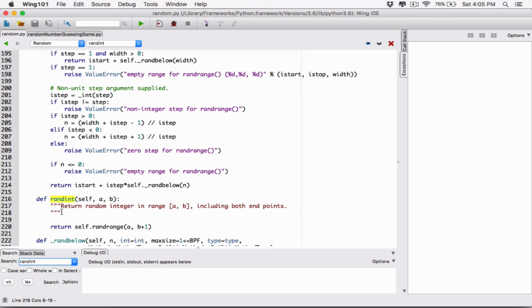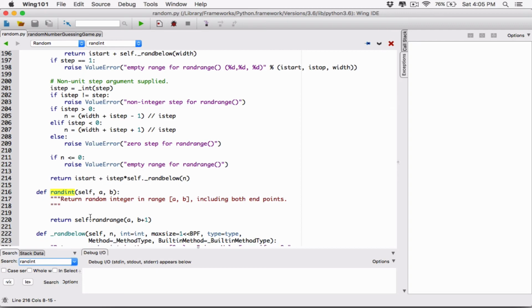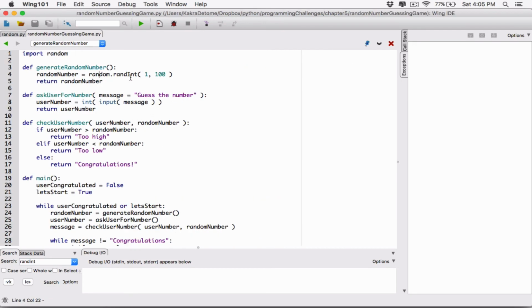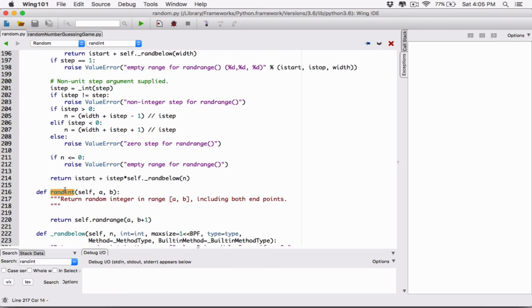This is my first time actually seeing this, and it has some confusing code that you may be confused by. We don't have to. This is actually not part of the question, but it's cool. It's really cool, and that's why I just wanted to show it. And so this is what I wanted to point out, that rand int is not spelt the way I have spelt it with a capital I. It's spelt with a small letter i.